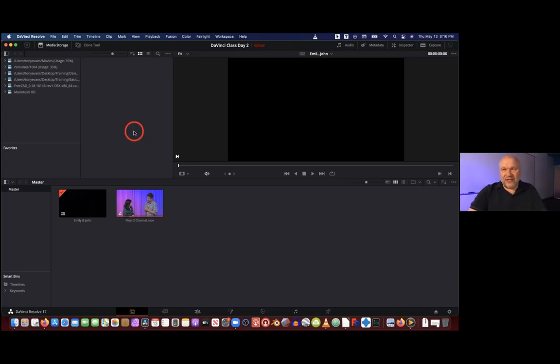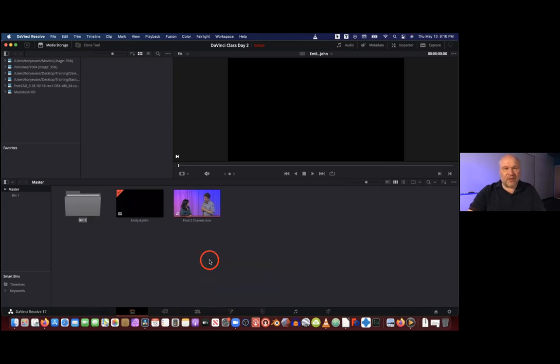So this neat trick is something that can save you a ton of time if you have to go in and make changes to a video that already is edited and in its own video, and you don't have access to original materials. So we're going to start off with, we're going to need a bin for this. So I'm going to add a new bin, and I'm not going to even name it for now. I'm just going to open it. So we're going to import this into a new bin.